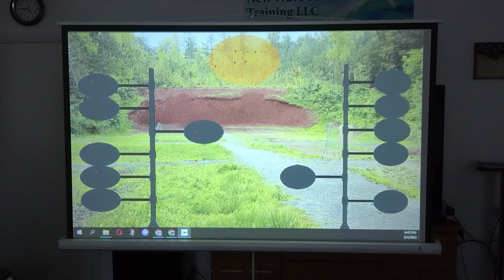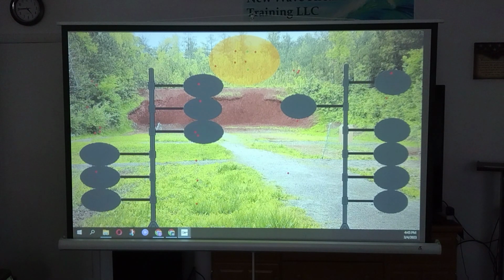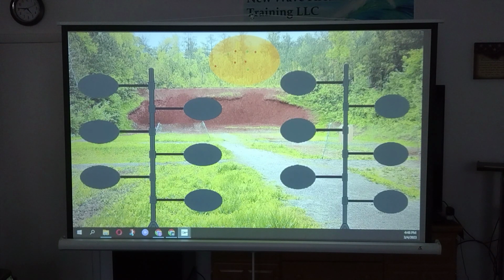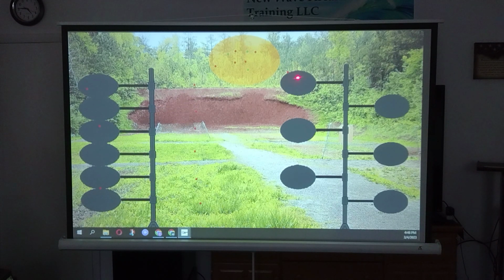What's actually kind of fun is if you get two students shooting and have them compete, trying to keep the plates from one side to the other. I'll have one student on the left shooting the left side plates, trying to knock them all to the right side, and the guy on the right trying to knock them all to the left side. And whoever gets the most knocked over there first, like on the left side, if you notice they're all knocked to the right, that would be the winner if you got them over there first. So that's always a nice little competitive thing once you let them practice to shoot a little bit.